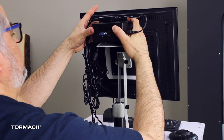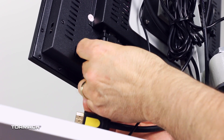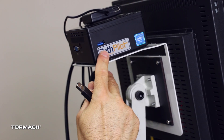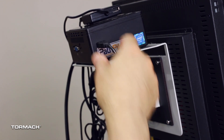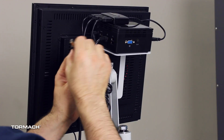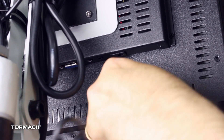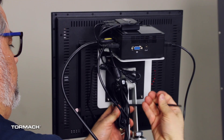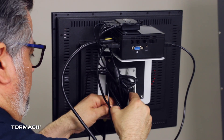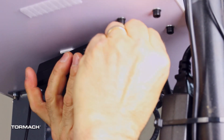You can then slide the PathPilot controller onto the slots of the controller mount. Attach the USB cable to the bottom of the monitor and thread in the thumb screws securely. Attach the other end of the USB cable to the PathPilot controller, but make sure you attach it to the blue USB 3 input. Then attach the HDMI cable to the bottom of the monitor, and then to the HDMI input on the PathPilot controller. On the other side of the monitor, attach the power cable. Since we are covering several types of machines, we won't go into full detail about tidying up the cables. Use your best judgment to bundle the cables with the provided wire ties and cable tie holders, just making sure that none of the cables are bound up or cause any cable strain.